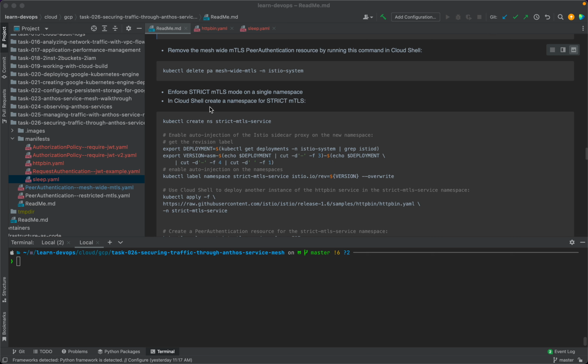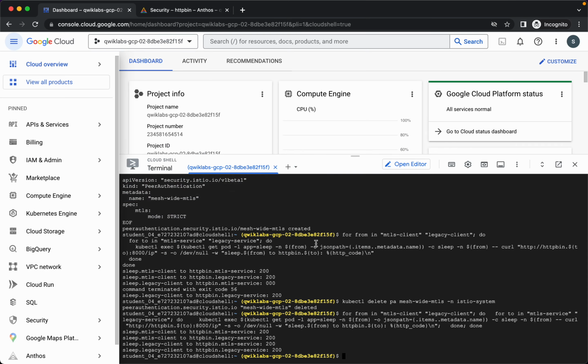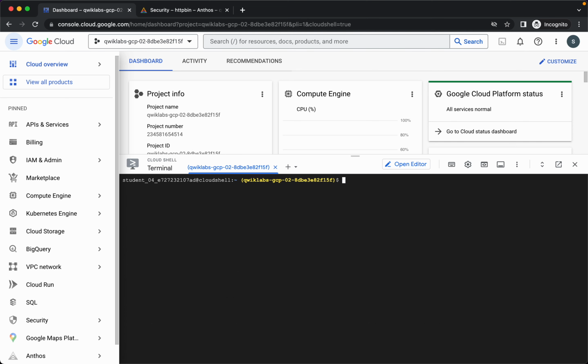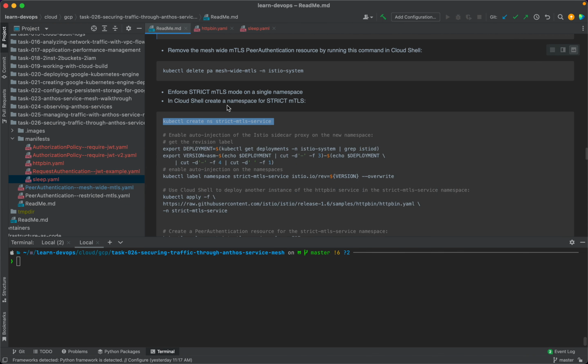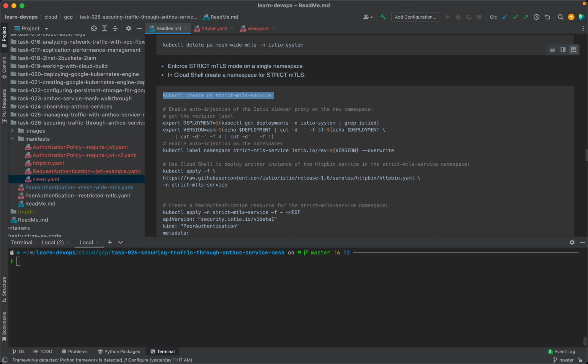Now we are going to enforce strict mTLS mode on a single namespace. In the Cloud Shell, I'm going to create strict mTLS service namespace. The namespace is created. Let's enable auto injection of Istio sidecar proxy on the new namespace. Let me copy this command as well.